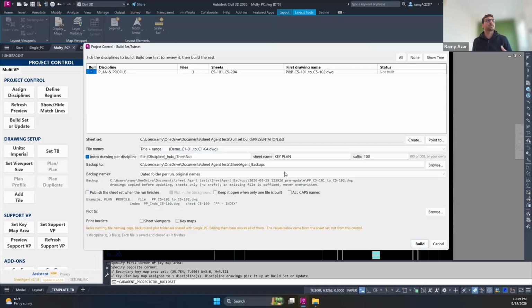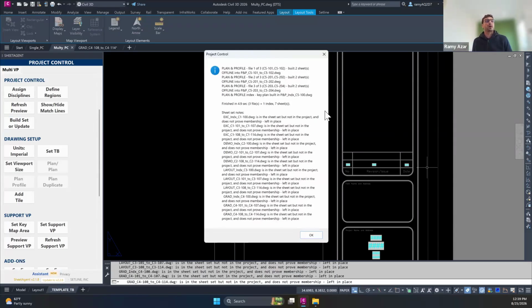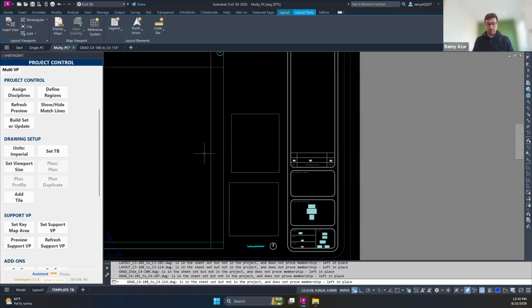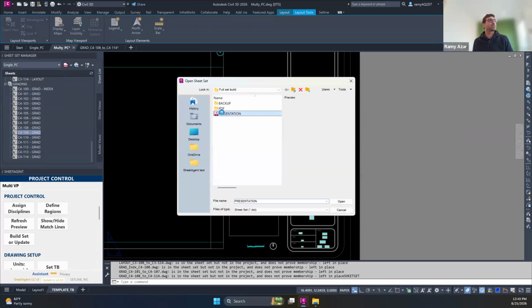I'm going to turn off the plot, and the suffix also gets filled properly. Again, it has a smart feature that reads what you've done before, so it reduces errors. And same, we're going to do build here. It's building them in the background, which is what we call the offline engine. In 5 seconds, it tells you, hey, these are the sheets I found. I have not touched them. I'm going to keep them in place. And if we look at what it built, so sheet set, I don't know why it's defaulting to this one. I want my presentation one.